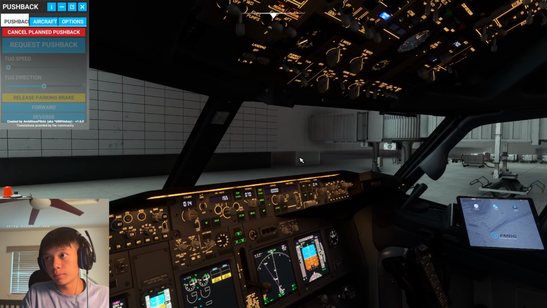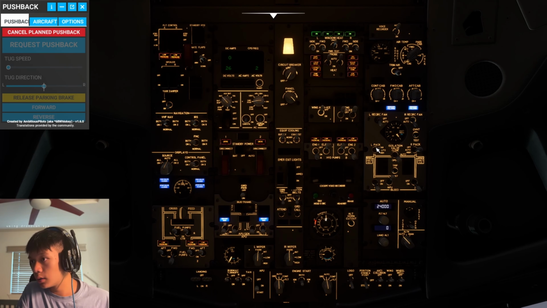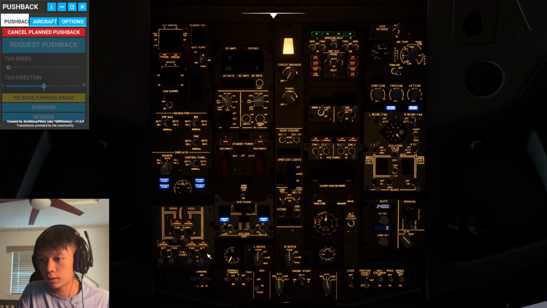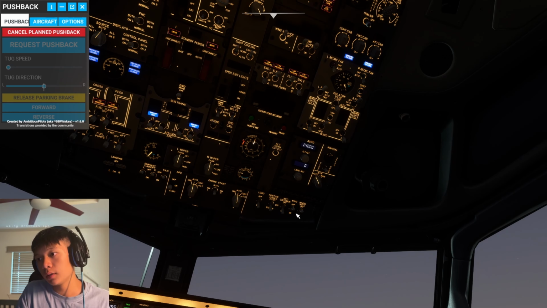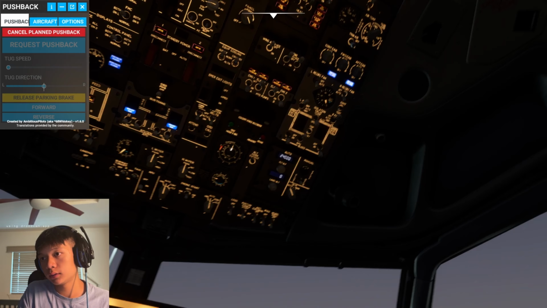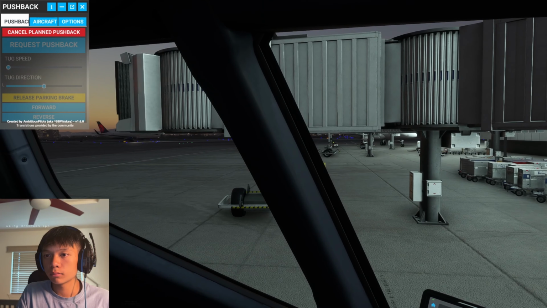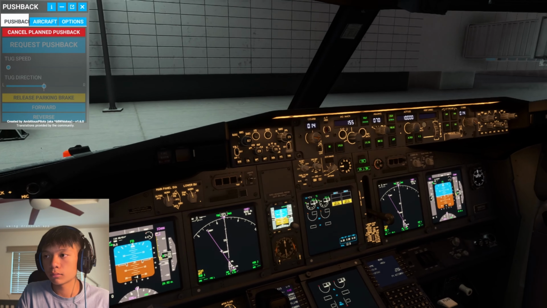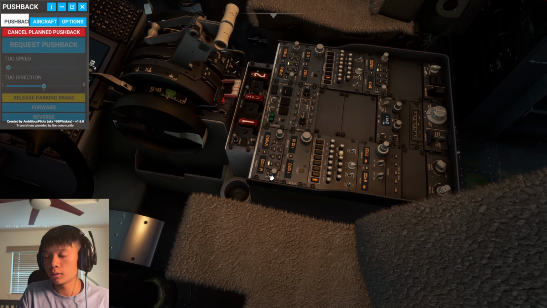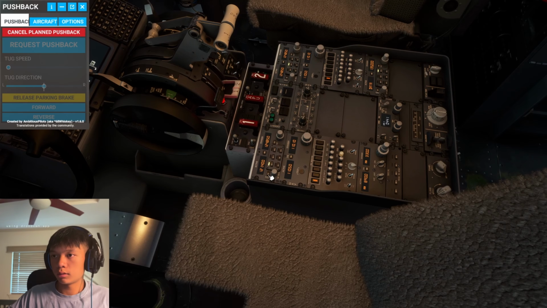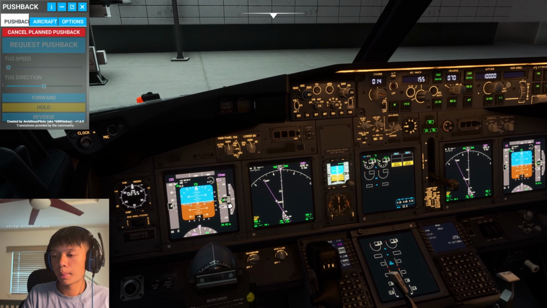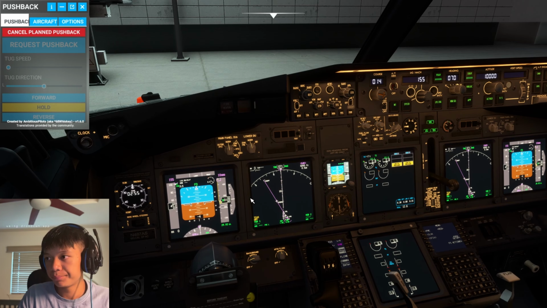And let's get ready to start up our engines. Packs off. All fuel pumps on. Anti-collision light on. Wing and wheel well on. Okay, sir. The bypass pin is installed. All doors and hatches closed, and all ground equipment is removed. We are cleared for start and push. Okay, cleared for push start. Please release parking brake. Okay, parking brake is released. Commencing pushback. You can start the engines in sequence. Yeah, we'll start in the sequence.